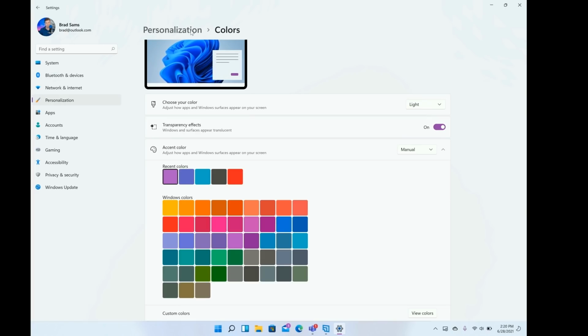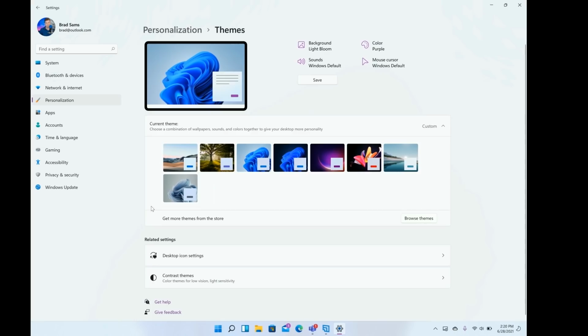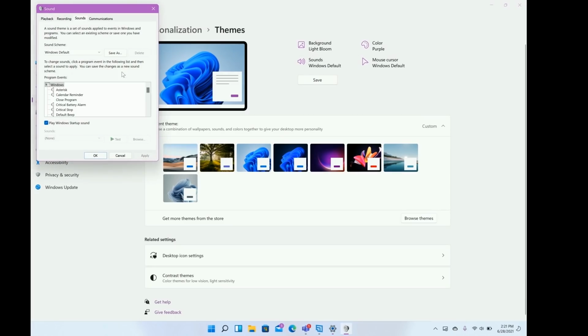I mean, there's definitely some updates with the start menu, obviously being able to put that over the left or in the center, which we'll look at here in a little bit. But there's definitely some changes. Also, the layout is completely different. I think it's so much better. This just seems so much easier on the eyes. There's a lot more white space. There's a lot more dead space too, or dead space and white space are obviously very similar, but it's much easier on the eyes. And so there's also new sound profiles, which we are going to listen to here right now.